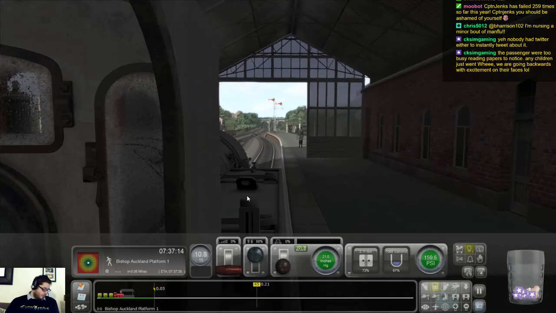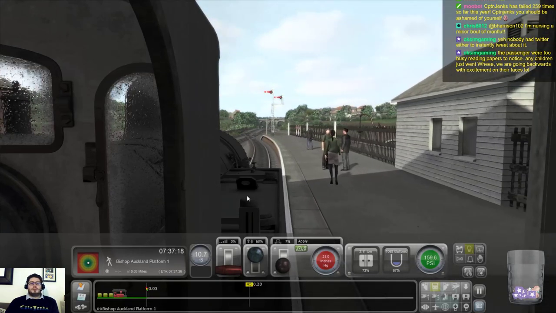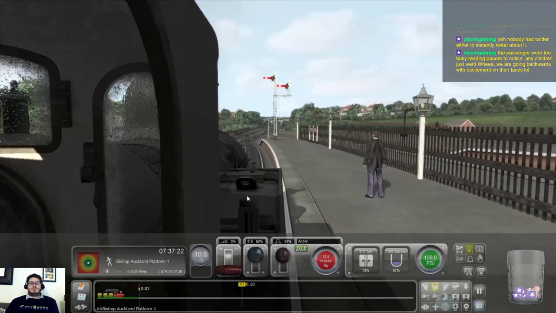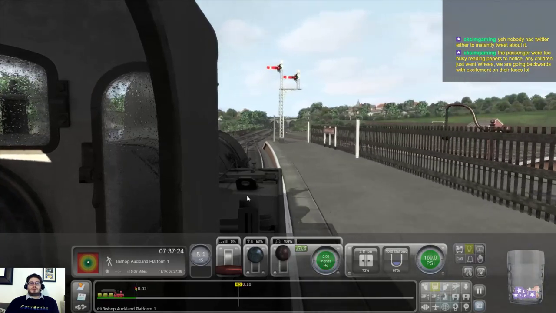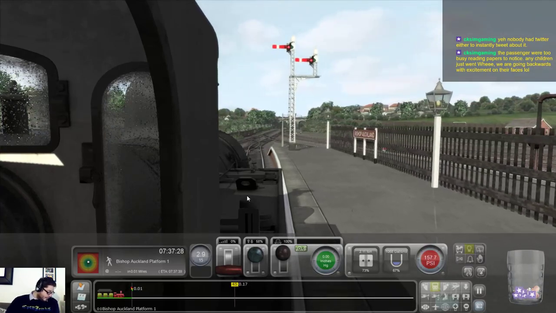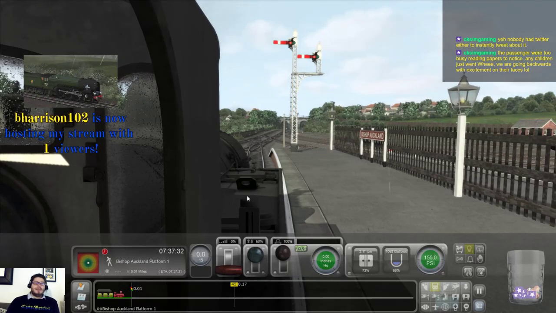Stop back out in the open. There we go. The passengers were too busy reading papers to notice, and the children all went whee! We're going backwards with excitement on their faces. Indeed. Mr. Harrison, thank you very much for the host.